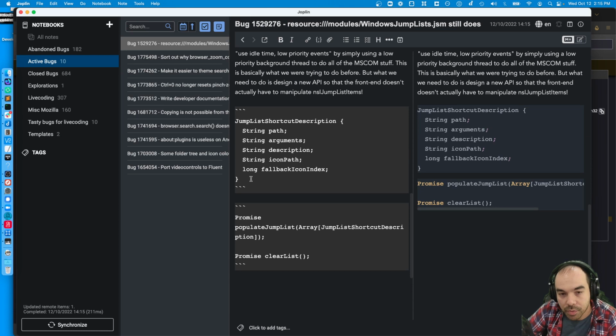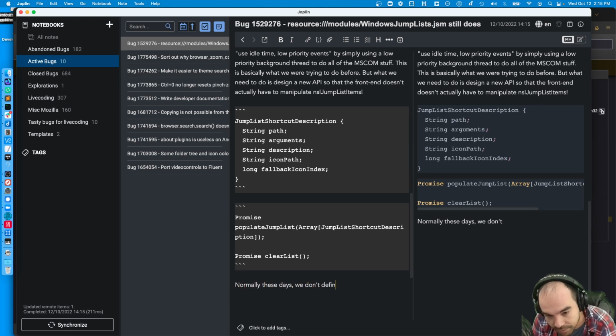So do we have a nice way of creating and transferring stuff like this? So normally, let me write this down. Normally these days, we try not to define, we try not to add more XPCOM, just as a general rule.